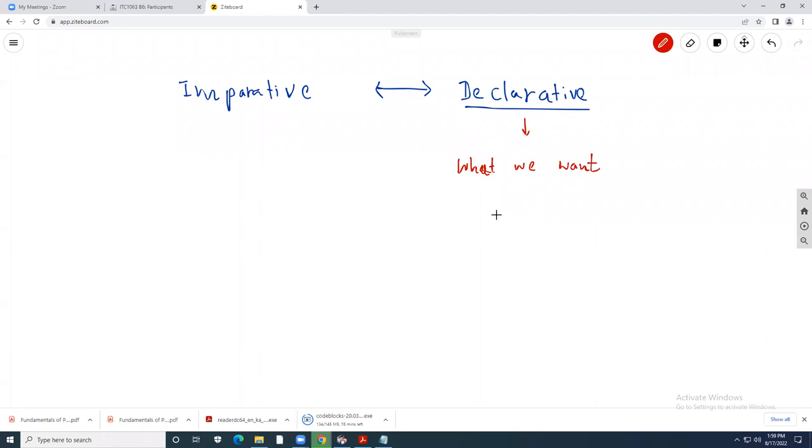So for example, let's say SQL. SQL is used to deal with databases. In SQL, we explain in the language what we want from the database. For example, select all from that table.